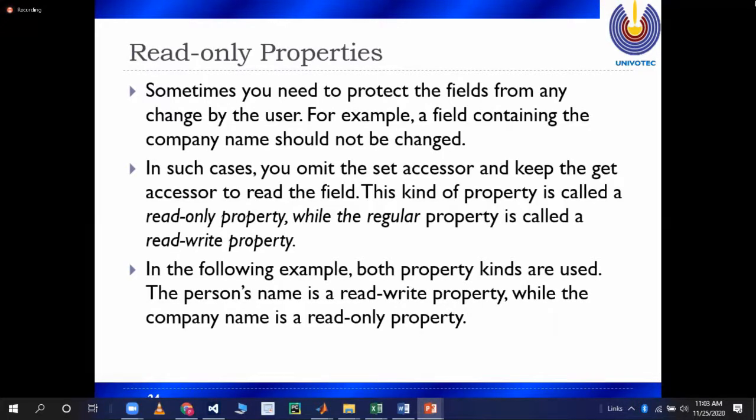Sometimes you need to protect the field from any changes by the user. If it is fixed and only needs reading, then you can use a read property, but the other one is a write property.